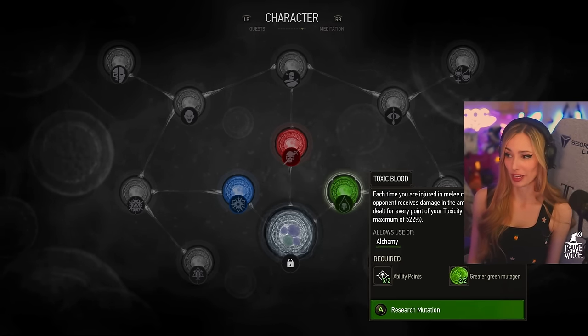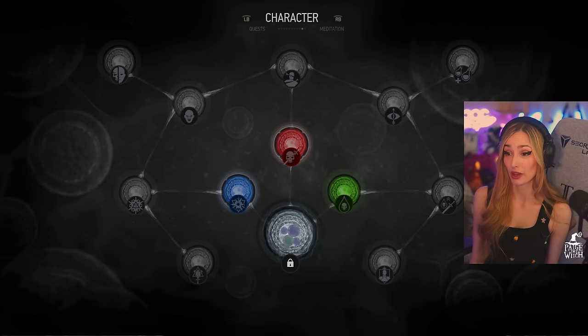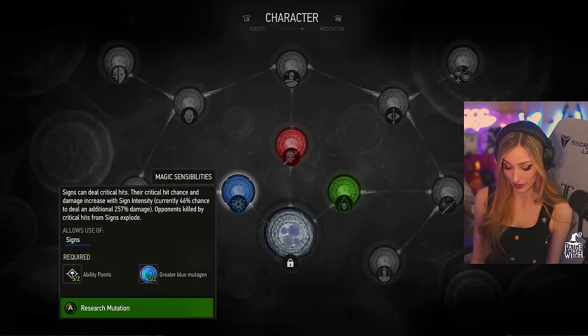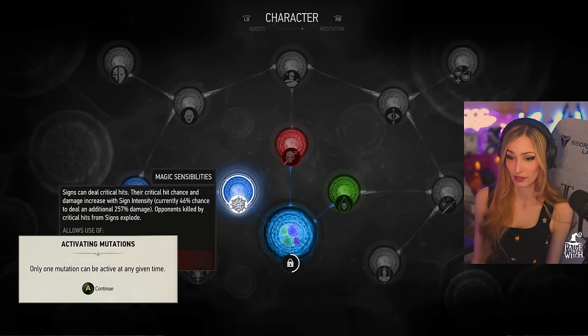Each time you are injured in melee combat, the attacking opponent receives damage in the amount of 3% of damage dealt for every point of your toxicity level. Maximum of 522%. Okay, wow. I want the sign thing. I want critical sign hits. That's cool. I did it. Activated. One mutation at a time. Okay.